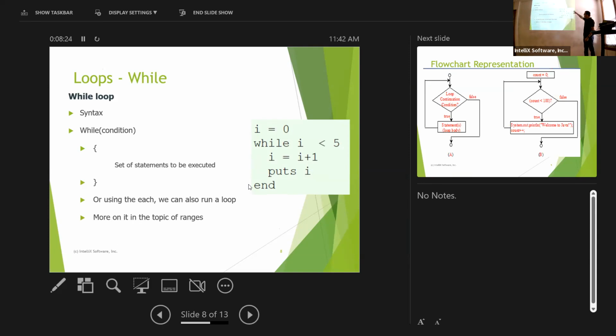Okay, so here, let's see what it prints out. I'll let you take a look at it and see what it prints out. So what will it print? While I is equal to 0, while I is less than 5, what's the value of I? Zero, right? So it comes here on this line. If this condition is true, it will come into the loop. Then it will say I is equal to I plus 1. So I is equal to 0 plus 1 the first time, so it will print 1. Then 2, 3, 4, then it comes here and again it will evaluate.